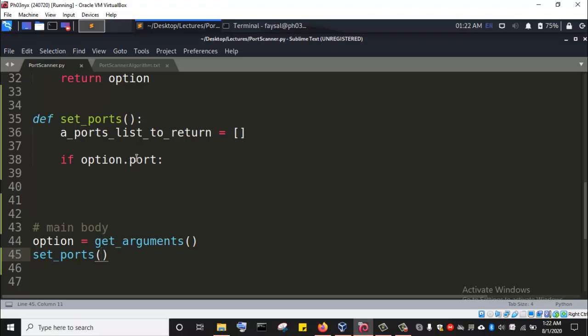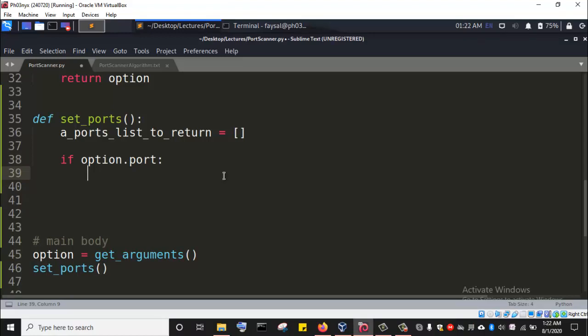Now we are checking if option.port actually has a value. If it has a value, then we are going to do something to it. We are going to assign that port to our port list to return, since it is basically just a single port that the user will specify using the optional argument -p, which is -p or --port.